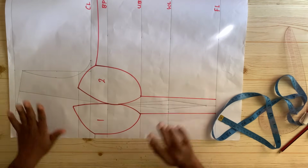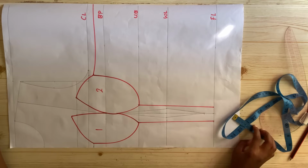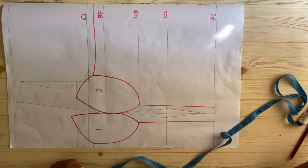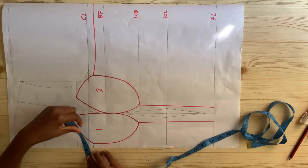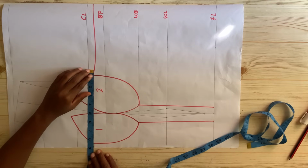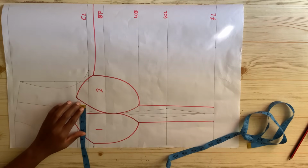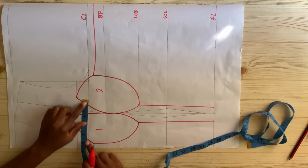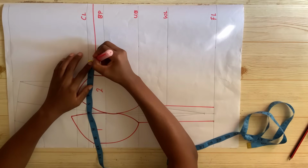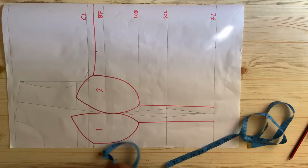Now the next thing I want to do is to go ahead to take all the round body measurements. Okay, so I'll come to the new chest line here that I have, and I'm going to be taking the bust measurement divided by 4. So I have it here. Then I'm going to measure what I have on this line. I have like 1 inch difference there, so I'm going to be adding it. Then I'll add extra 1 inch for the sewing allowance.